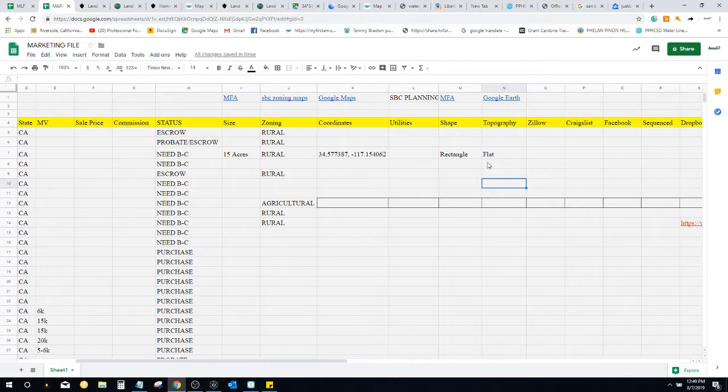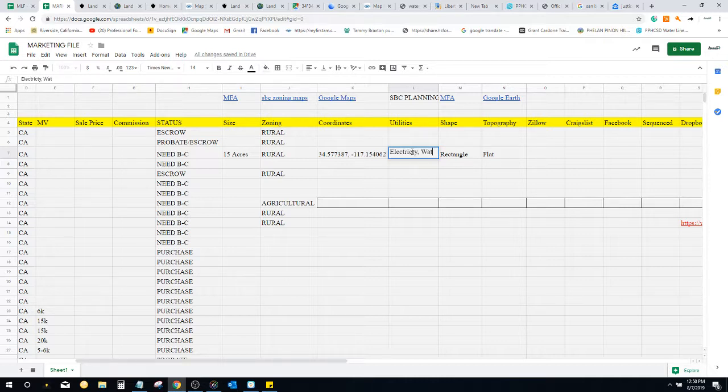What we're going to do is collect all these details and eventually put them all in a listing. But at the moment, I just want these details, and we can simply have them on file. The utilities, remember, this is going to be filled in. Let's say there's no electricity. Or if there's any, don't put that there's no electricity. Just put the utilities that are known. So if you know there's electricity, just put electricity.